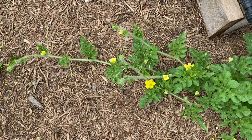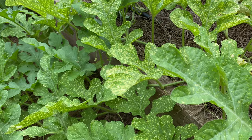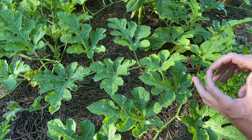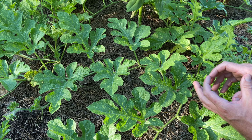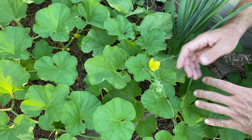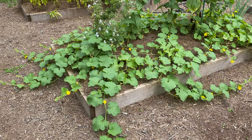I'm growing four different varieties of watermelons this year. One that's brand new to me and I'm really excited about is the Cherokee Moon and Stars — it's an oblong watermelon with variegation on the leaves just like the fruit. When the fruit develops, it'll have a really dark green skin with yellow spots of varying size; it's quite eye-catching. There's also another new melon variety I'm growing called the Green Machine — it's going to be a small green-fleshed melon. They've started to flower and run outside the bed.